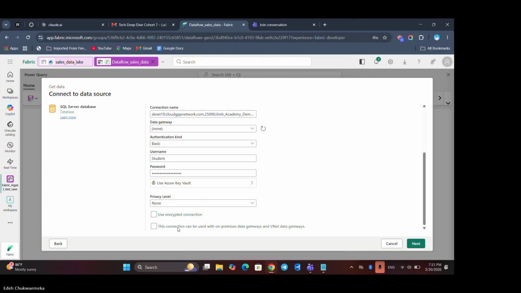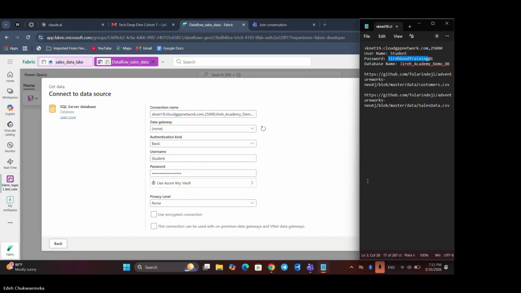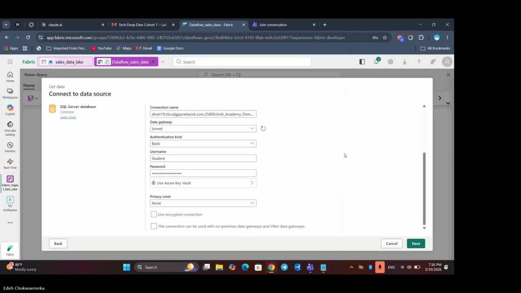Excuse me, sir. For the password, is it the one that is there? Yes, the password is there. You see it. The password starts with Gyre, good training, blah, blah, and ends with @1. Let me repaste the username and the password again. You will see the username and the password. I've pasted it. Okay. With all what you have done, there should be next somewhere. Click on next.